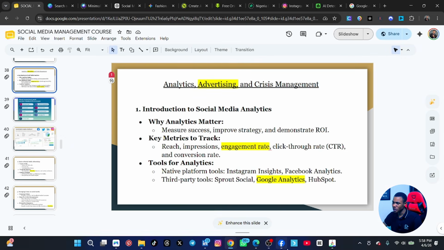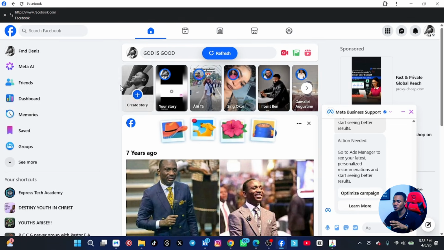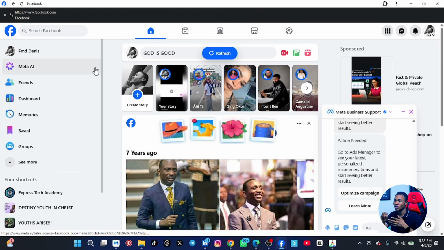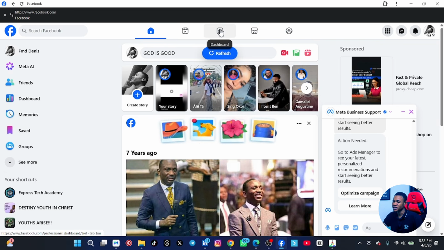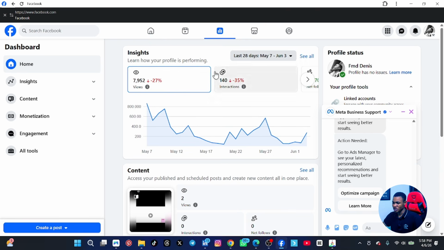In this example, I may use LinkedIn and Facebook, but Facebook is a must for me. So if you go to your Facebook, whether it's on your phone or your laptop, just look for where it says Insights, or for those of you on your phone, you can see it as Professional Dashboard. If you come here, you can see this button, dashboard. I will click on it, and when I click on professional dashboard, it actually brings me here.